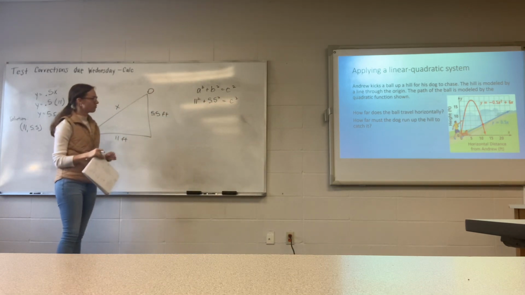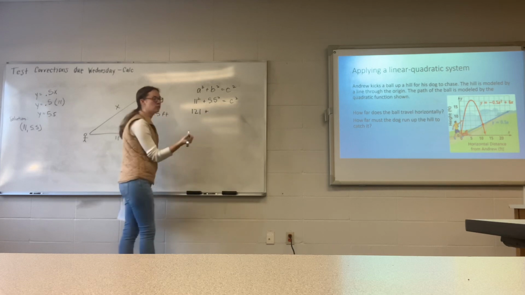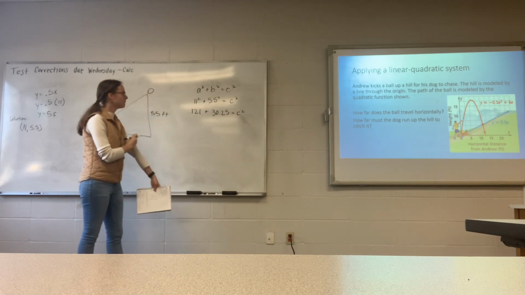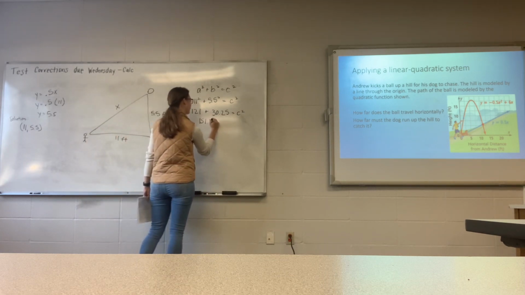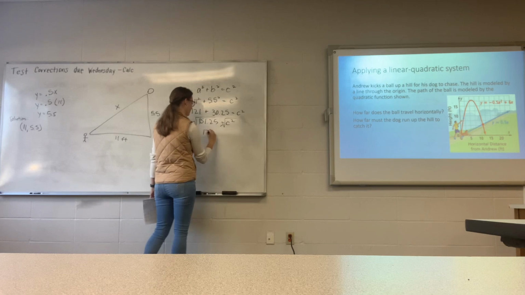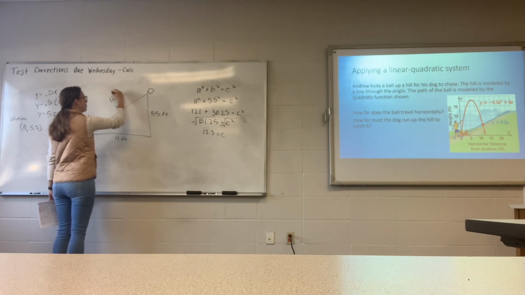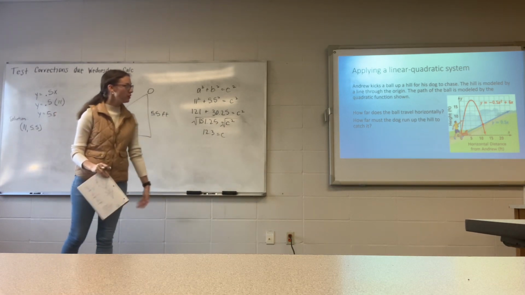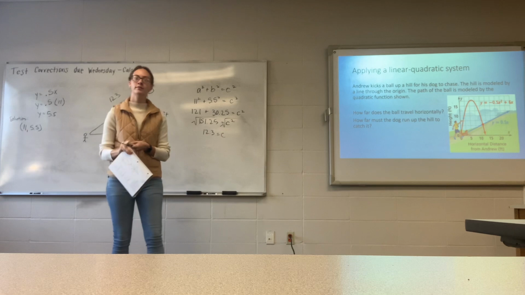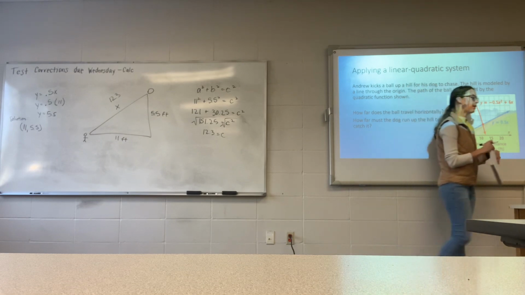So then Jade, help me solve this. Your 11 squared would be 121. Then your 5.5 squared is 30.25. Then you can add the two together to get 151.25. Then you can square root that to 12.3. Yeah, I just rounded it up. Cool. So we end up finding out that this side is going to be 12.3. So then to answer the question, my dog is going to have to run up the hill 12.3 feet in order to catch that ball. So you can see how you can use the solution points in word problems to help you figure different stuff out. Okay, questions on that?